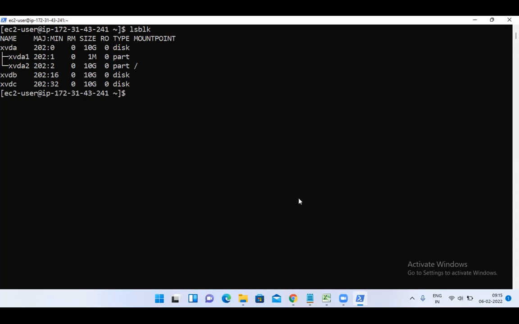So we can directly create the PV, right? pvcreate -v for verbose mode, space, /dev/xvdb, this name xvdb.